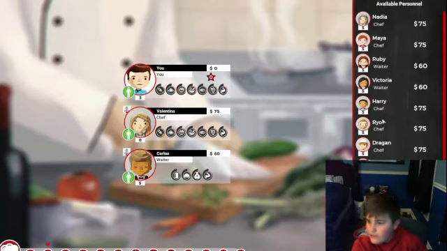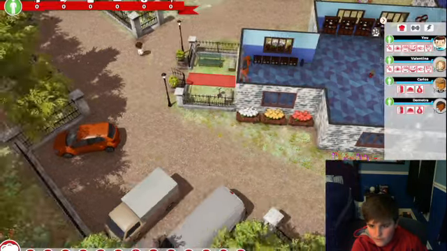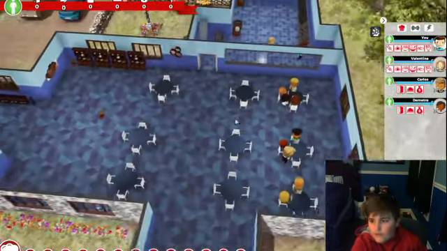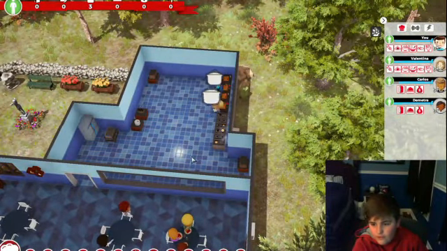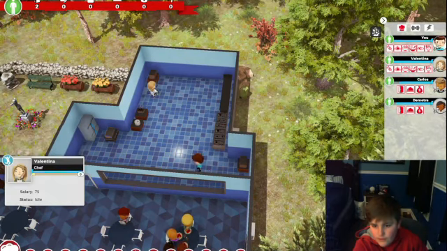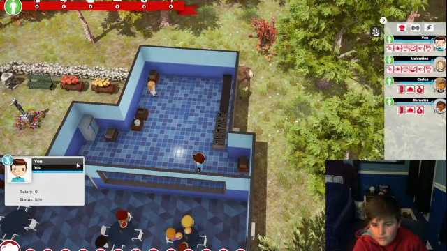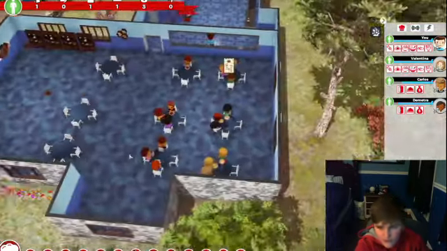Okay, we need to hire another staff, actually. We need to hire a waiter. There we go. Now, here we go. Now, we're cooking back here. Me and my friend, whoever this is. What's your name again? No, not you. Valentina. Yu-Yu. My name is Yu-Yu. And my name's Cole. You all know that.